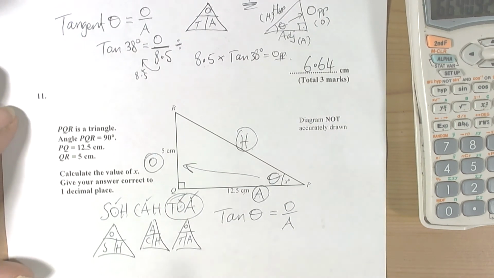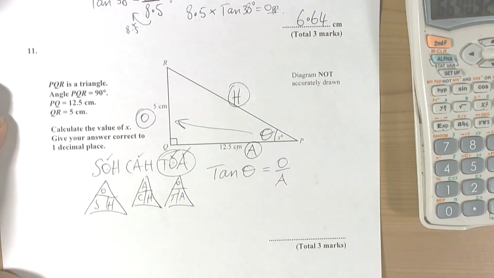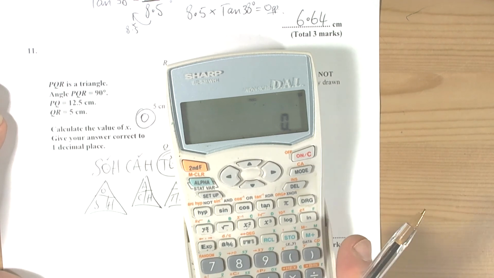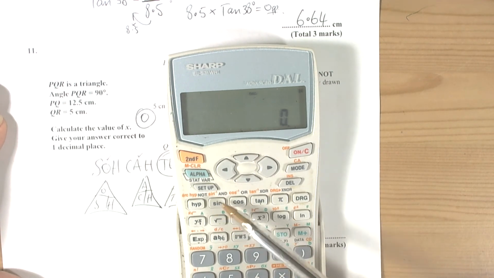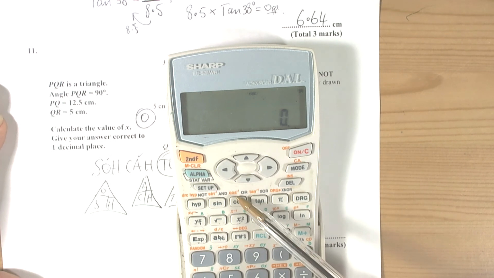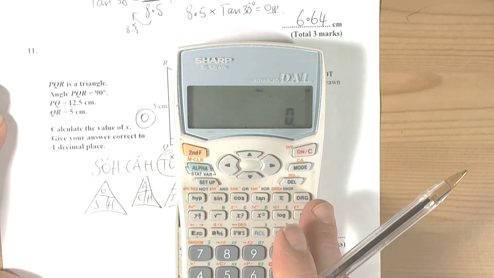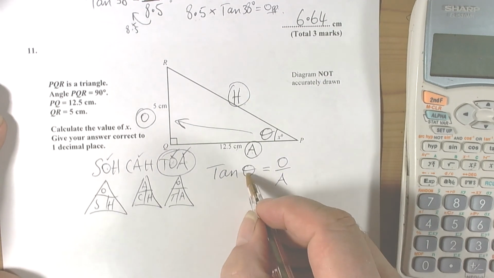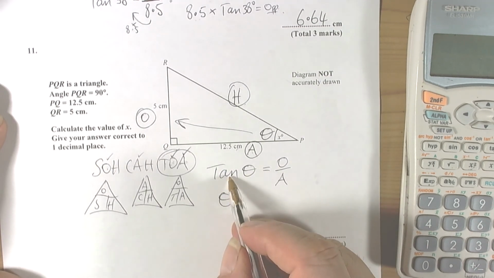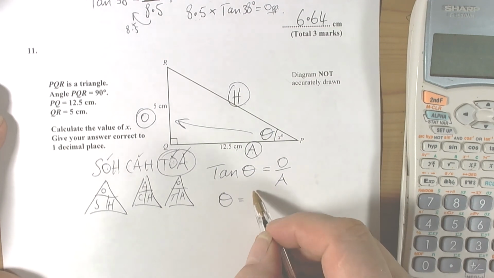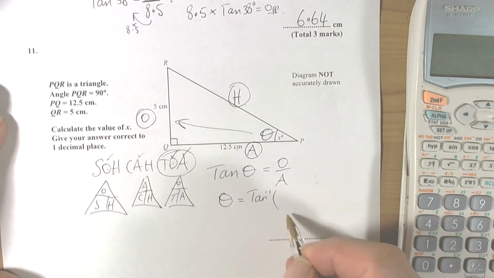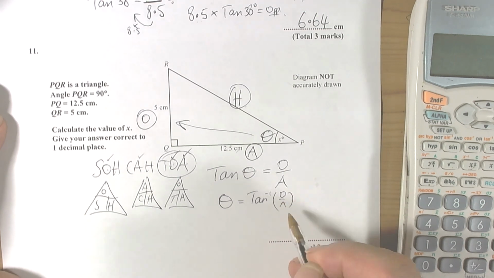And the only thing you've got to remember about this one, guys, is that when you want an angle, you'll notice on your calculators that your cos, tan and sin keys have above them what they call the inverse functions. Sin to the minus 1, so the inverse of the sine function, cos to the minus 1, the inverse of the cosine function, and tan to the minus 1, the inverse of the tan function. And these inverse functions allow you to find missing angles. So basically we're going to say that theta, because we want the opposite of the tangent function to leave theta as the subject, is going to be the inverse tangent of the opposite length over the adjacent length.